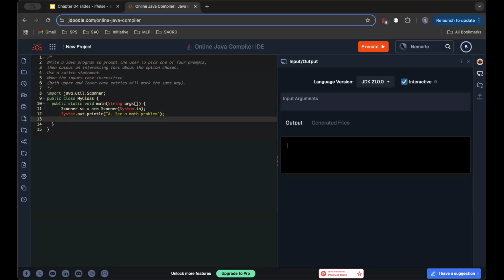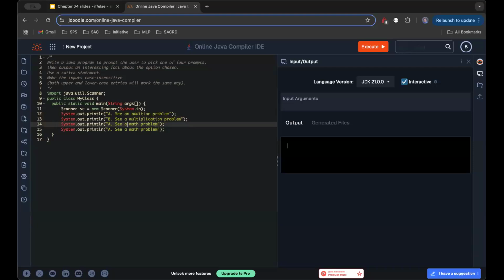Okay, and we'll do System.out. I'm just going to copy that instead of typing all that over again. I'm just going to copy it 4 times and just change this. So for B, let's say an addition problem. Let's change this to C, multiplication problem.